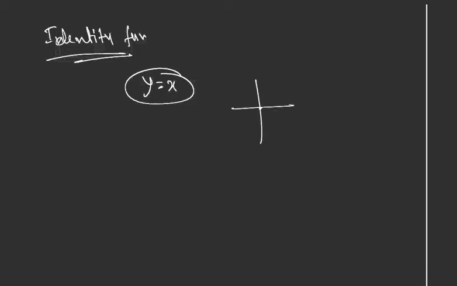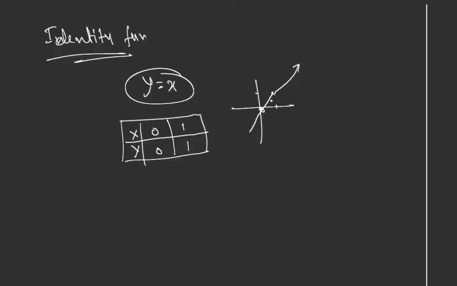Identity function means y equals x. How do you plot the line y equals x? If you don't know how to plot the graph of any particular thing, just do one thing. The basic concept from your 9th grade, if you remember: make a column for x and a column for y, take certain values of x, check the corresponding outputs, and plot the points on the graph. You will get the graph of the function. Suppose I take x as 0, I get 0. If I take x as 1, I get 1. So 0,0 and 1,1. If I join them, I get a line. Got it? This particular graph is called the identity function.